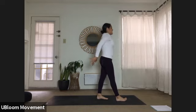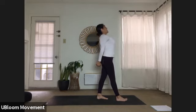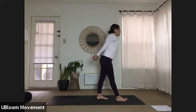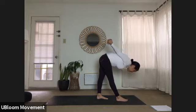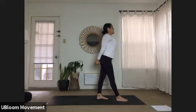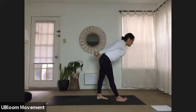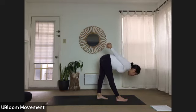Sweep the hands behind you, interlace the fingertips. If this is too much for you, you can just catch your wrists here. Open up the chest, press the chest high towards the ceiling, gaze up, inhale. Take an exhale, fold forward, bring the chest close to the thighs, release. Inhale, lift and rise. Bring the gaze up towards the sky, exhale, release, forward fold for 5, 4, 3, 2, 1. Hold it here. Breathe.